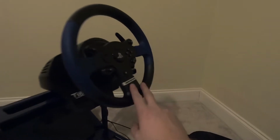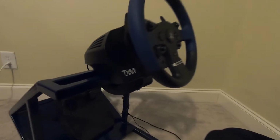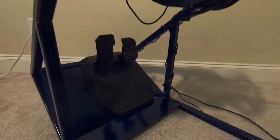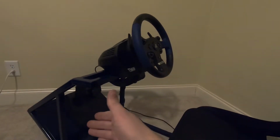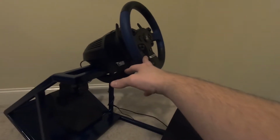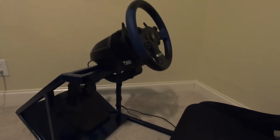So I bought the Thrustmaster T150 series steering wheel and pedal combo. As you can see, it does not have a clutch, but we do have room built into this frame if we ever do decide to add a clutch pedal or a shifter or an e-brake. We do have room to do that, and we could change this out, and we also could change out the PlayStation if need be.